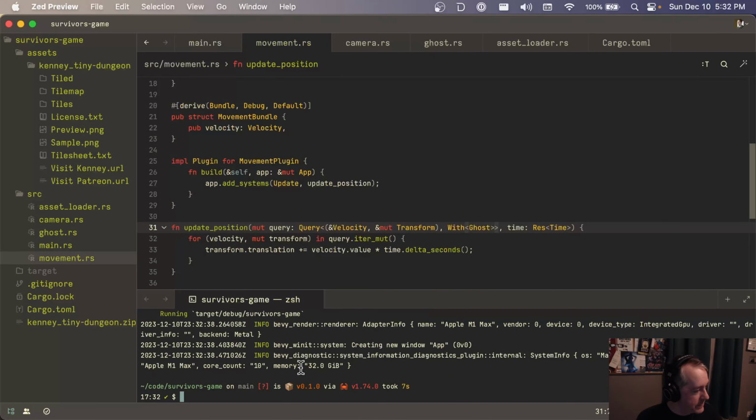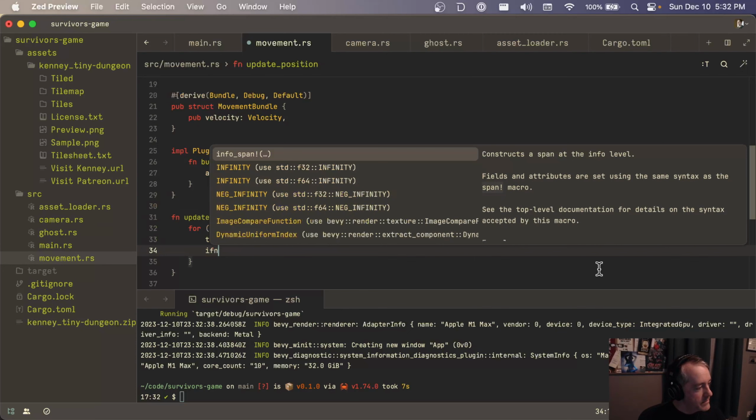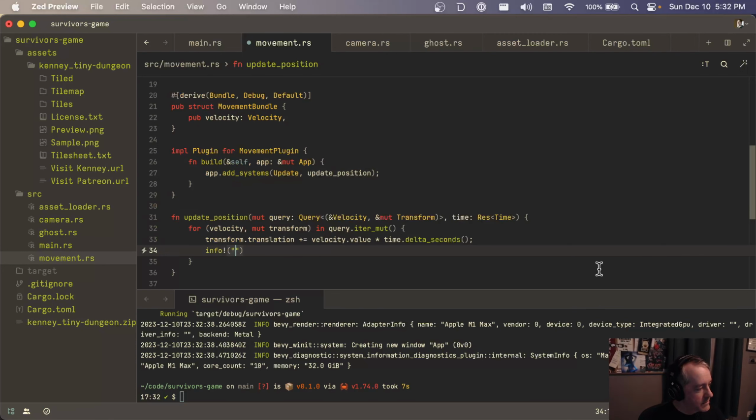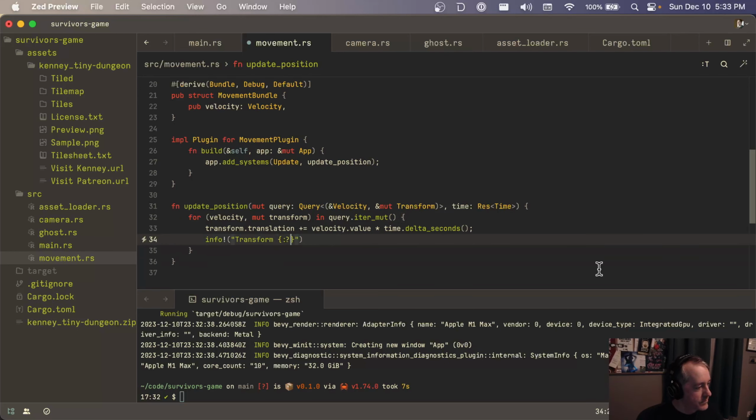Okay. Yeah, that's not making a difference. Let's look at the, make sure it's actually changing that.